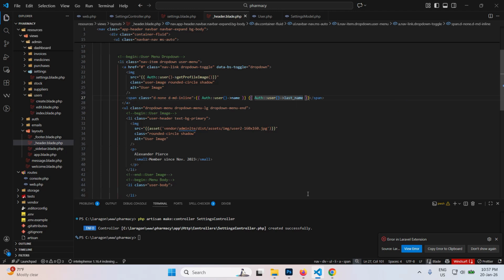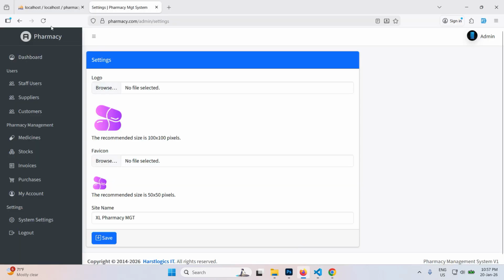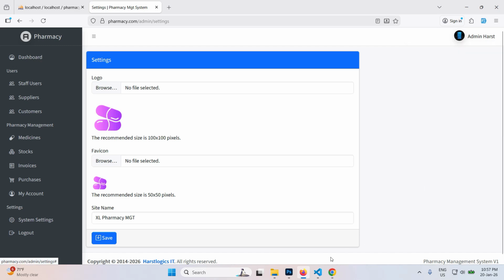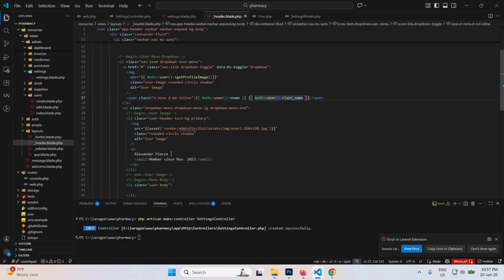Let's save that and refresh this page. Yeah, we can see now the name is coming, admin Harst. So let's also change these ones inside. Here we also need to put the braces, just like that, for the user first name and last name.